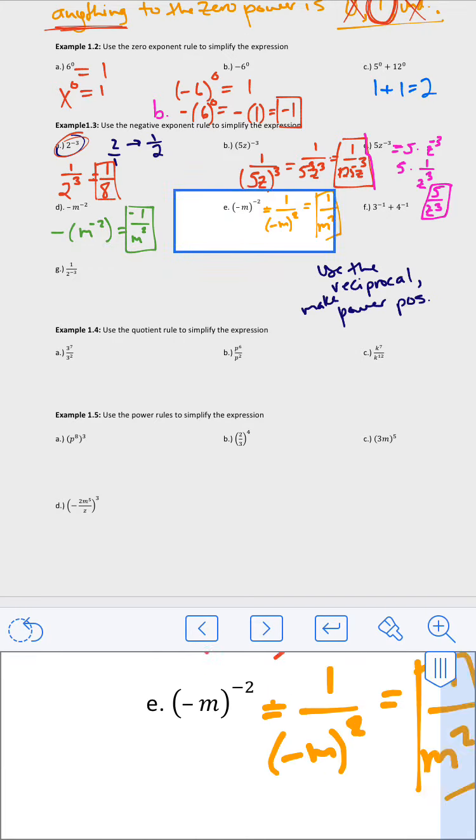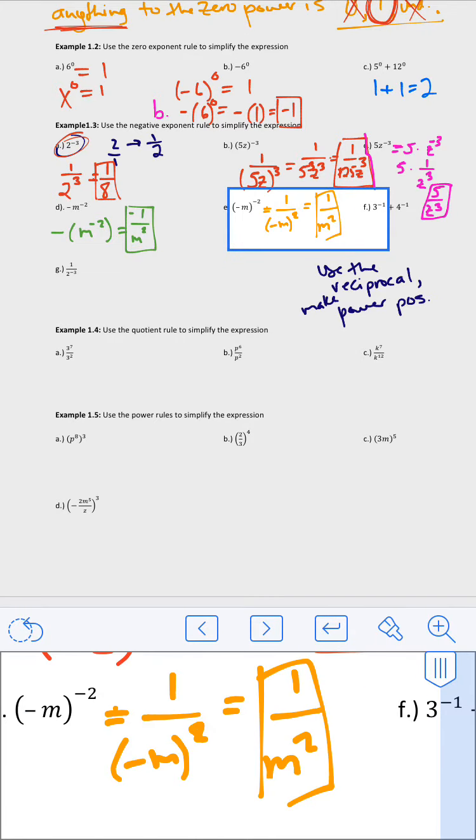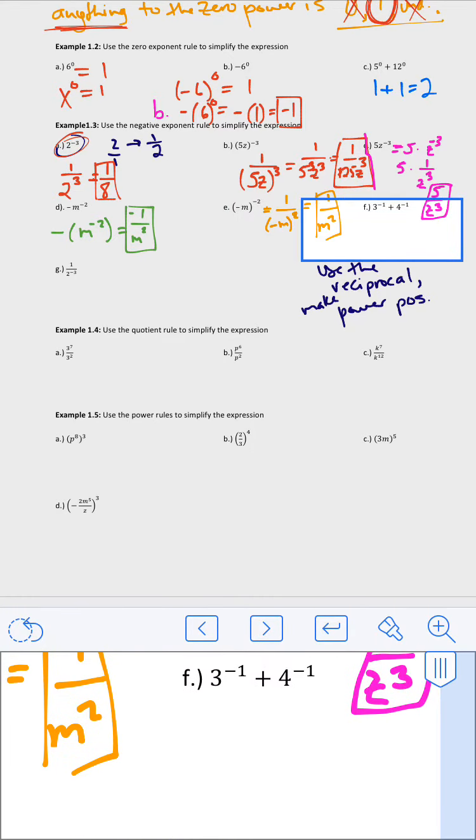Alrighty, hopefully that wasn't too complicated. Hopefully you talked about the difference between the two, or you at least got these. If you didn't, then make sure you call people over, call the sub over, get your questions answered, right? Okay, I'm going to try and sneak this in here.